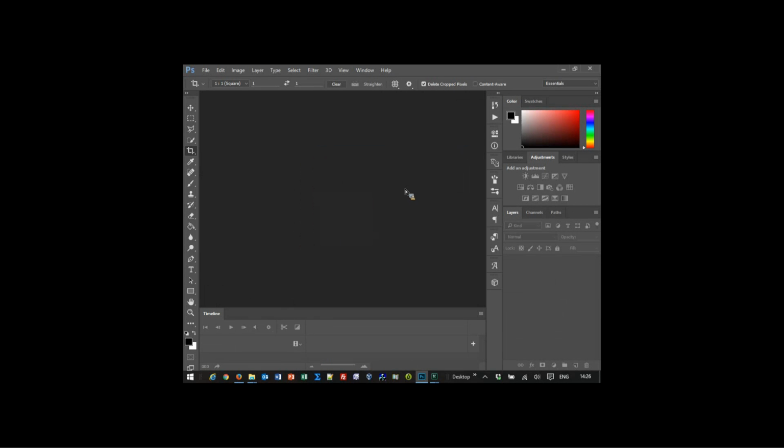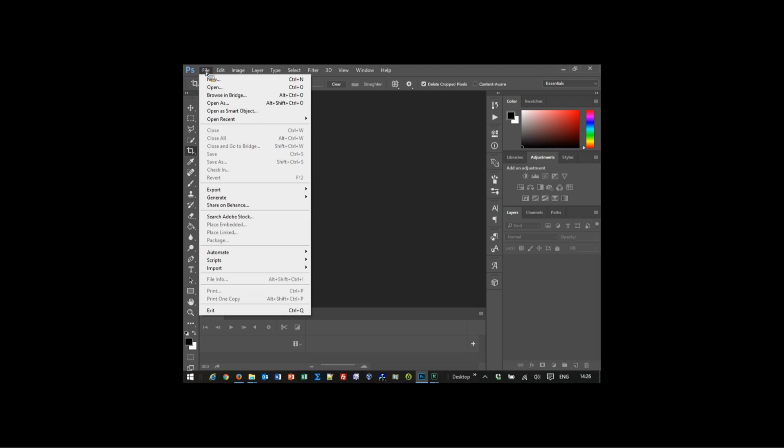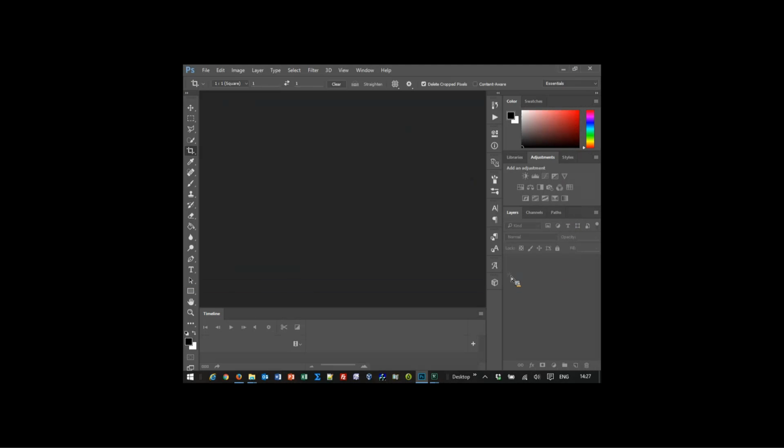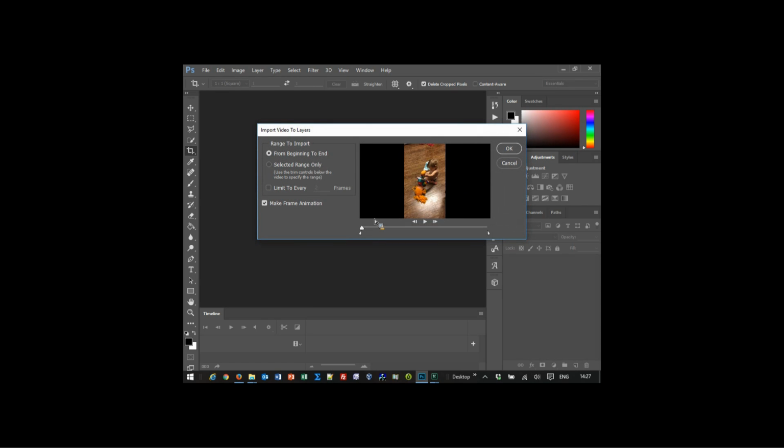All right, so let's do that. I want to open it the other way that I said I would and show you what the difference is. For one thing, it's going to take longer for it to render the frames into layers, but that's okay. Click open. So if you were going to bring it in like this importing, would it make sense to open it as a video first and do your cropping and that sort of thing, and then save it and import that one where you've already done some pre-processing to reduce the file size and stuff like that?